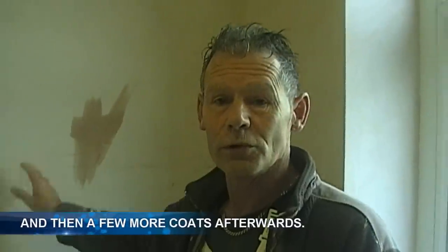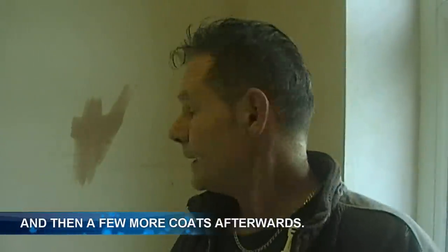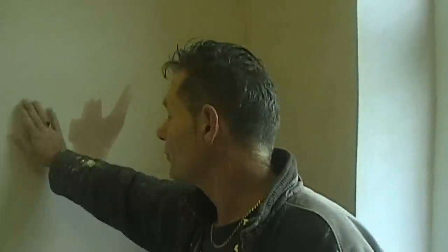This also applies if you've got a wall covering, wallpaper, it's going to be very porous, so we'll need a primer first, and of course with paint as well. When you purchase most paints for indoor use, which are called emulsions, the majority of the time when you get a quality one, they are of a thick consistency. If you roll it or brush it directly onto this surface, it's not such a good idea because the paint is too thick. But I'm going to show you an example of using a thick emulsion.